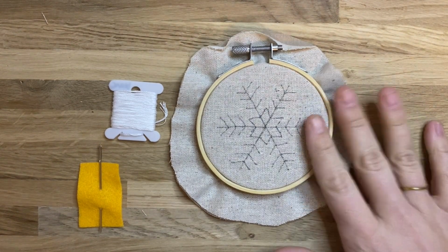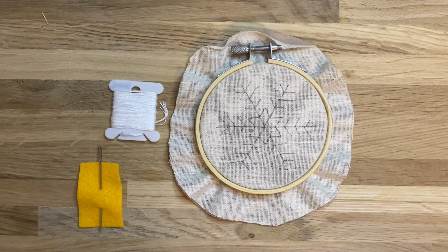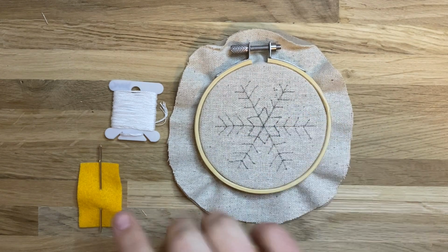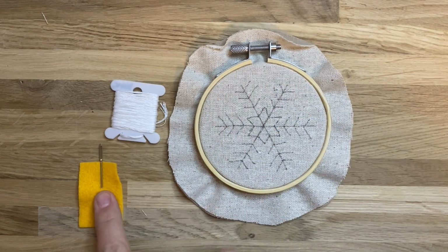This tutorial is going to teach you how to stitch this embroidery hoop to make a little ornament. So you're going to need your hoop with your fabric, your thread, and your needle.